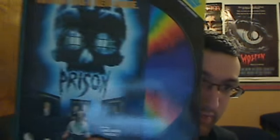But this is Prison, which is Horror Has a New Home, which is an insanely underrated horror film in my opinion. Directed by Renny Harlin. I think it was actually released on video before Nightmare 4 was getting produced. Renny Harlin got the job to direct Nightmare 4 after they saw Prison. I think the producers of Nightmare 4 saw Prison and were impressed by the results, so they asked Renny to do Nightmare 4.